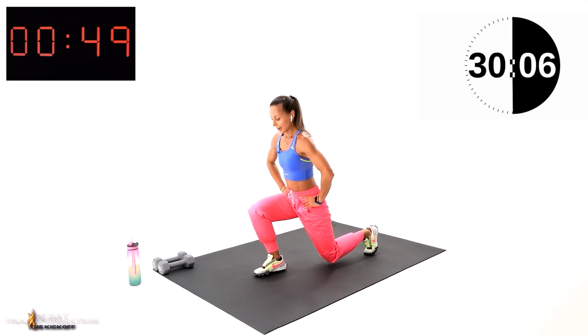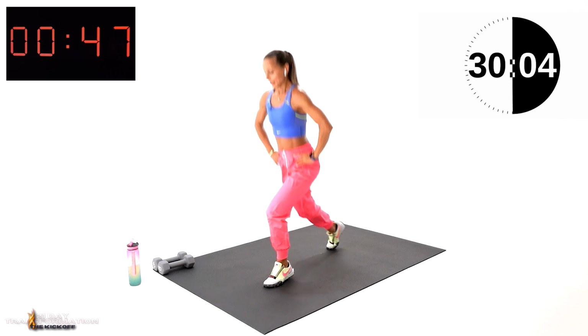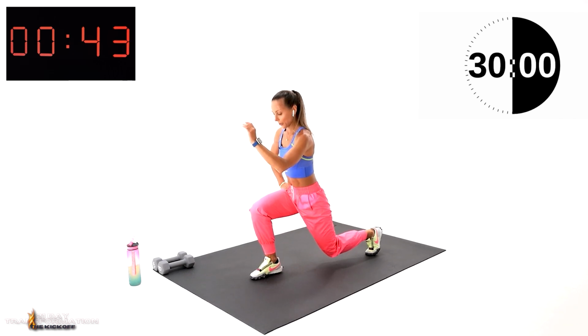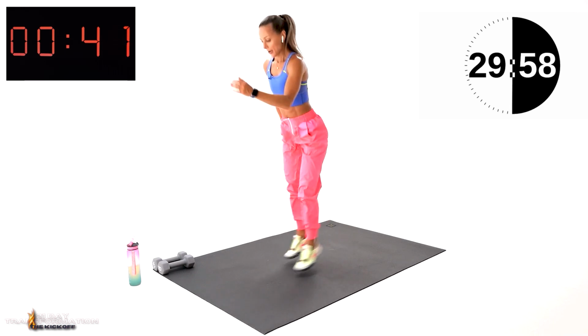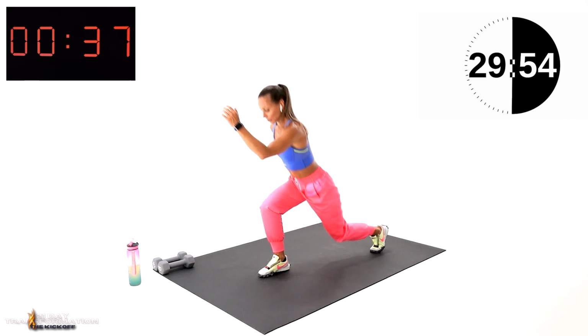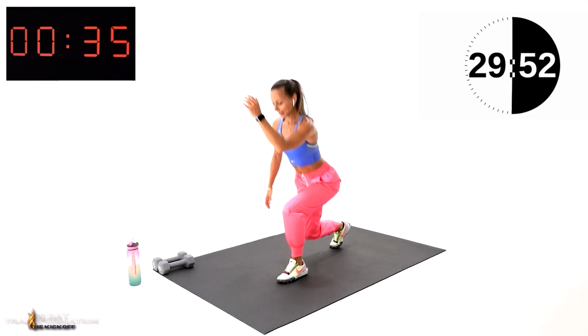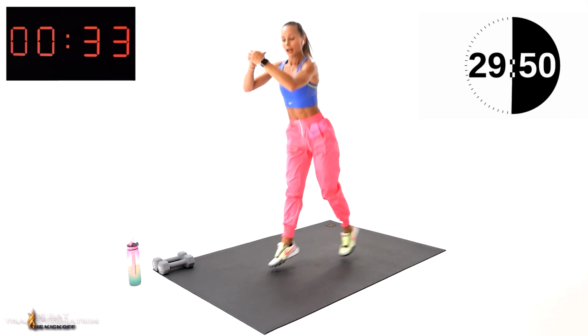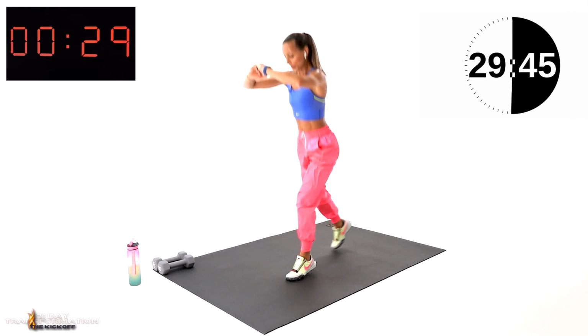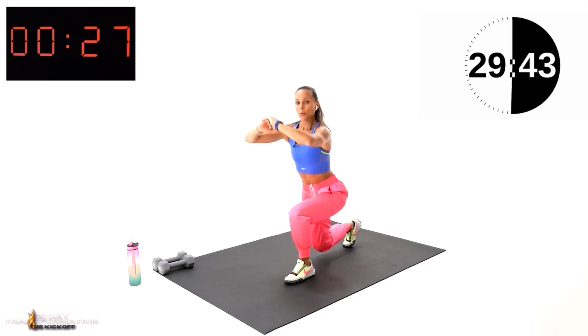That's it. I'm so proud of you guys. So proud of you. Stay with me. Good job. You can always come back to a lunge when you're tired, then your legs recover. Go back for your plyos. All right, my friends. We're more than halfway through. We're not going to quit.